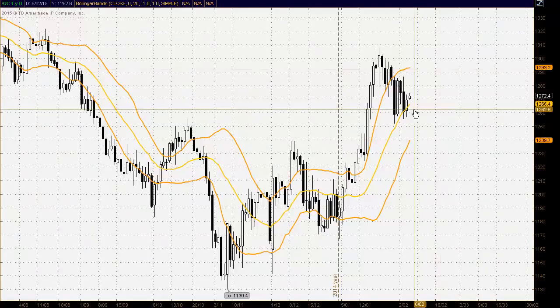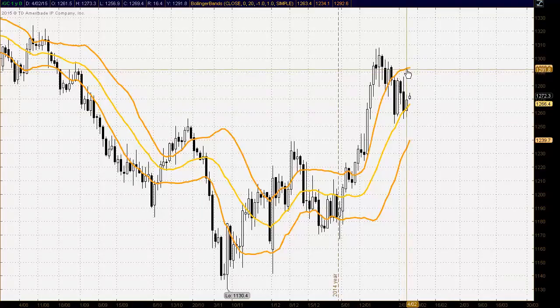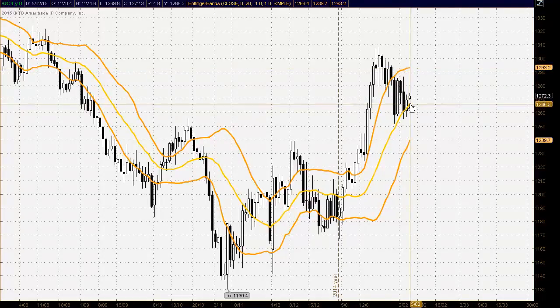Just looking at the bands here with gold futures — we've seen for the second consecutive day support at the middle of the bands, and this suggests that there is an opportunity here for the buyers on the back of this switch in momentum and a renewed commitment. The problem is going to be potential resistance at the top band if they're able to trade up through there, and that's independent of any of the other Ichimoku analysis — roughly about 1293 — if the buyers are strong enough, could see resistance coming into the market and some selling around that area. So a lot is going to depend on this next candle.